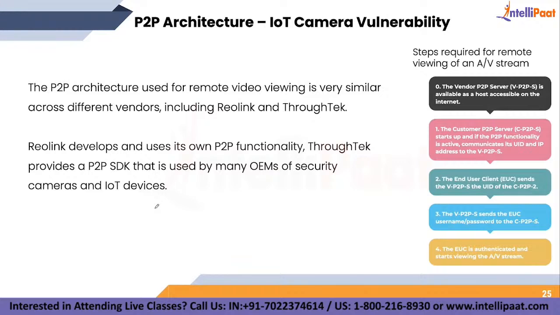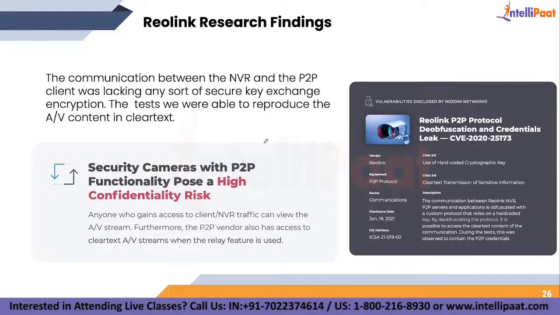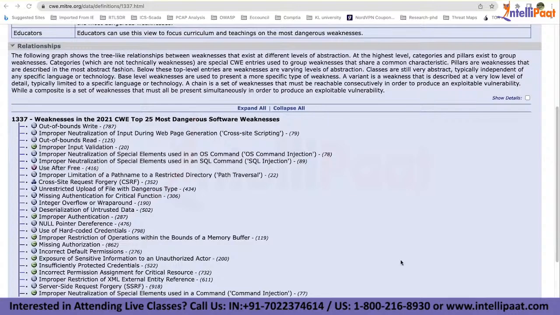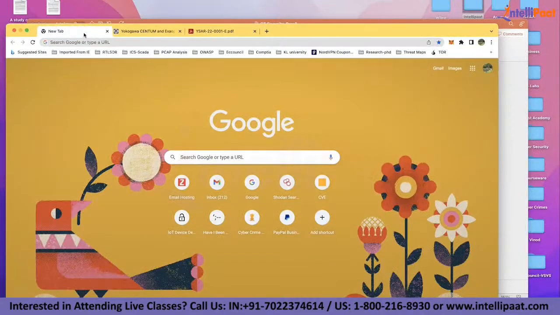The P2P architecture used for remote video viewing is similar across different vendors, including Reolink and Protec. So we'll do some exercise related to it now. For this, you don't need to use any of the virtual machines. It's a simple browser-based exercise, so you can do it on any browser, even on the host machine. So open a new tab.